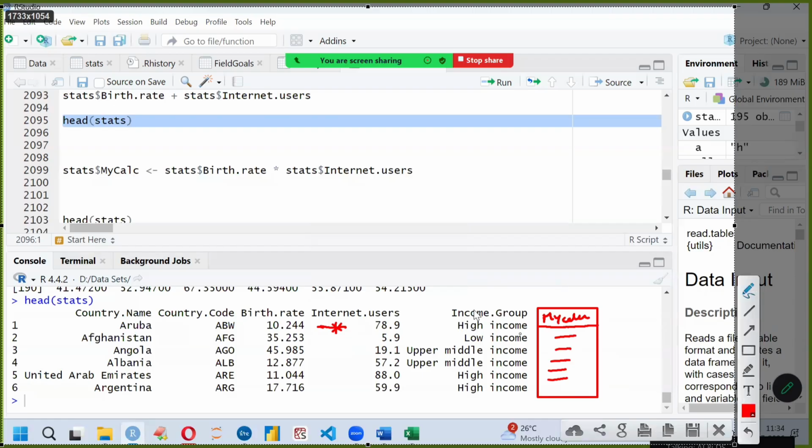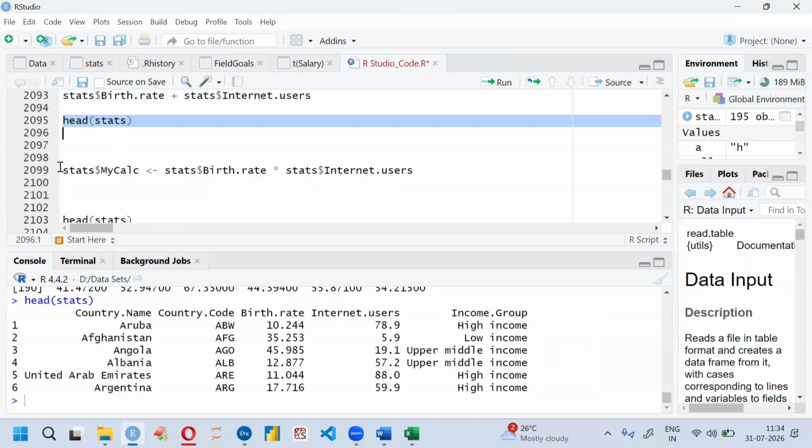So this is my task. For that, what I have to do is stats$MyCalc. This is the name I'm giving for the column, MyCalc. The calculation takes the column birth rate and multiplies it with the column internet users. That is what we are doing. So very simple, guys. So run it.